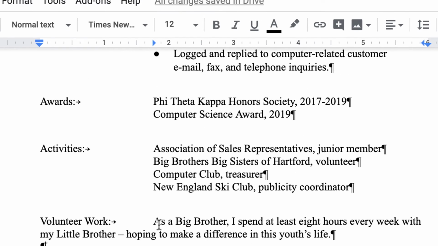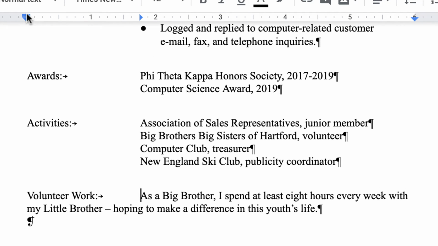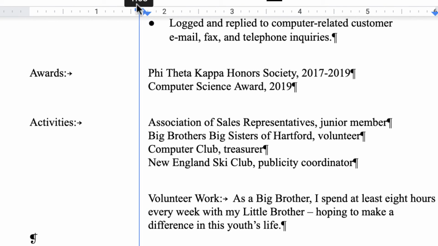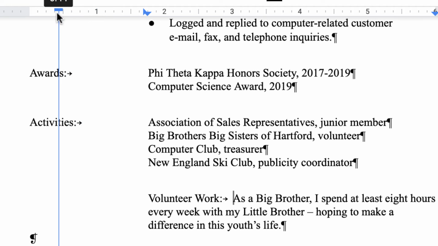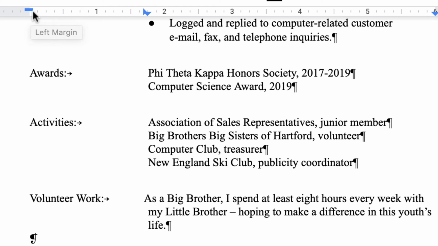Okay, so moving down to the end, the last thing we have to do here is we're going to do a hanging indent because we don't want to tab this stuff over. And we can't indent it either because we don't want volunteer work to get moved over. So what we want to do is if we can possibly grab the bottom. See, that's the hanging indent, the bottom one here. If you can grab that bottom one and move this over. Now it's saying left indent, so when you move it over, everything's moving over. And then if you could go up and grab the top one, if possible, it's really hard to do here. There, I got it, that little square thing. If I move that over to the end as far as I can, that'll work. That does a hanging indent. So that little square thing moves it over.